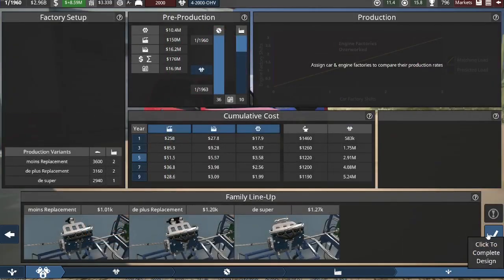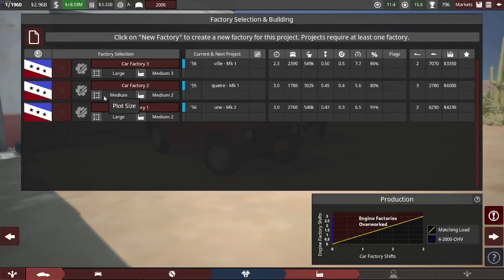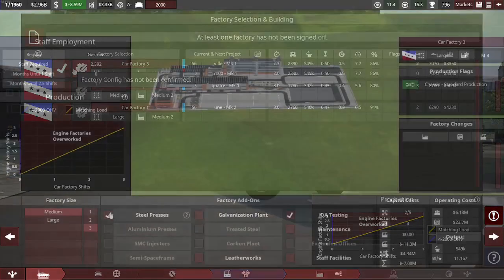So let's go ahead and sign this engine off. And no, sign the car off. I'm stupid. So what factory do you use? Let's do a large one. There we go, medium three. I think that should be good. There we go.